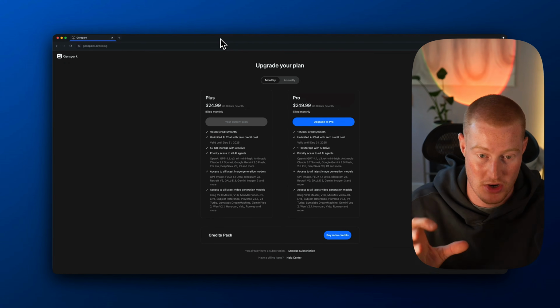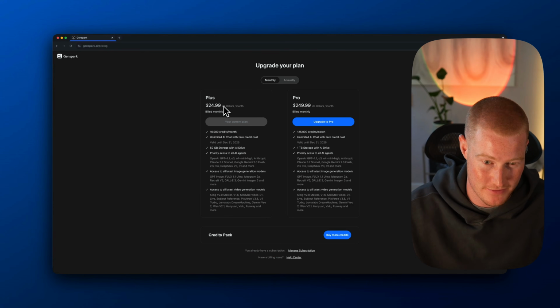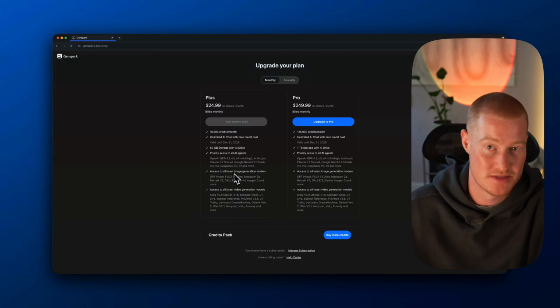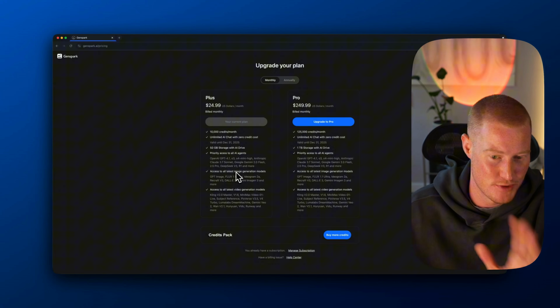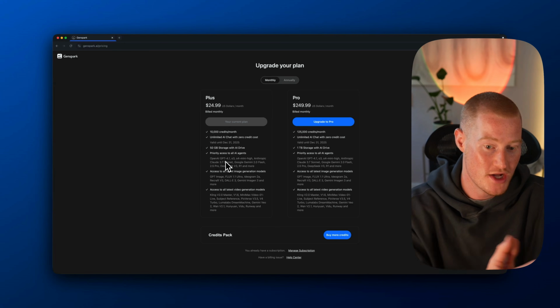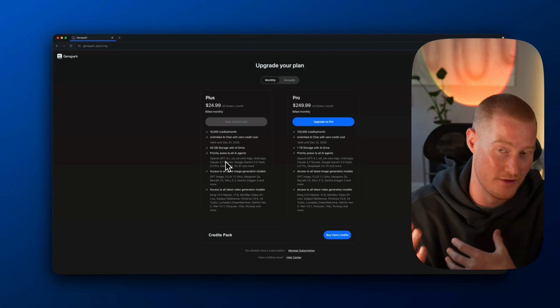Quickly, I want to discuss pricing. So I'm on the Plus plan. I pay $25 per month to have access to Genspark. That gives me access to the Genspark Browser that I just showed you. And to put it in perspective, I've been using this plan for quite a bit of tasks and it's gotten me pretty far. So the $25 credits gets you pretty far if you're wanting to use the platform.